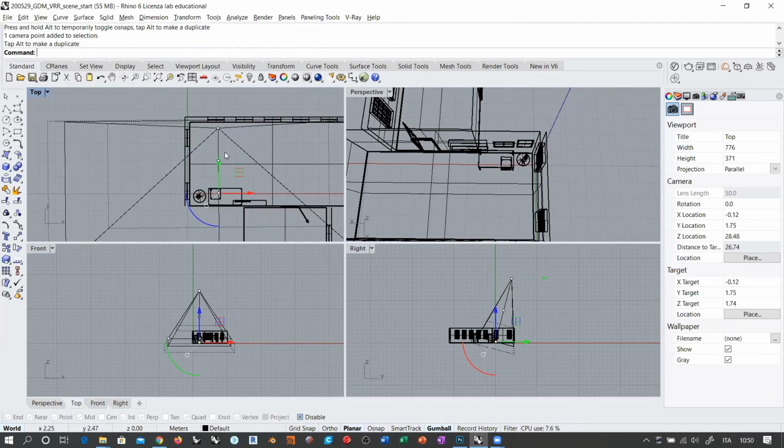If you want, you can also use, let's say, standard Rhino tools to tweak the position of the camera. For example, I want this camera to face exactly this wall here, so orthogonally oriented towards this wall.